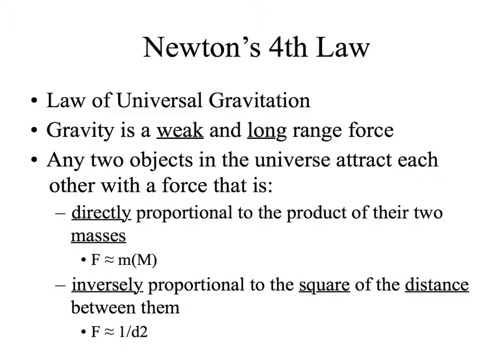All right, universal gravitation. Universal gravitation is basically Newton's fourth law. We've talked about his first three already. His fourth law is known as the law of universal gravitation. And what it really shows us is the relationships between two bodies, two masses, the gravitational force between those, and how that force is affected when the masses increase or the distance between those two masses increases or decreases. Okay, so that's Newton's fourth law.